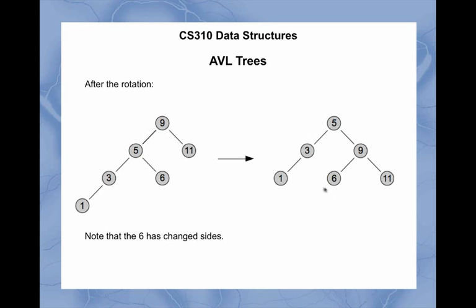So in this case, the 9 has to come down. Here, this 6 is to the right of the 5, but the 9 is going to come down and occupy that position. Therefore, the 6 can't be here anymore, but it can switch sides. The 6 is in between the 5 and the 9. Therefore, it can go on either side, so it switches from the right-hand side of the 5 to the left-hand side of the 9.